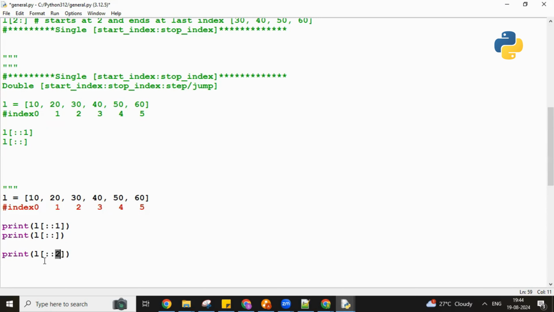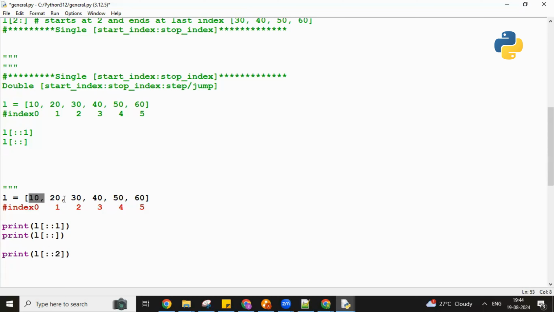So for example, when you are doing L of colon colon 2, from start to end, you will go through everything, because here start and end were not mentioned. You will start from the beginning till the end. But how many steps this time? Step is two, meaning you start here. Simply, two means skipping one item.